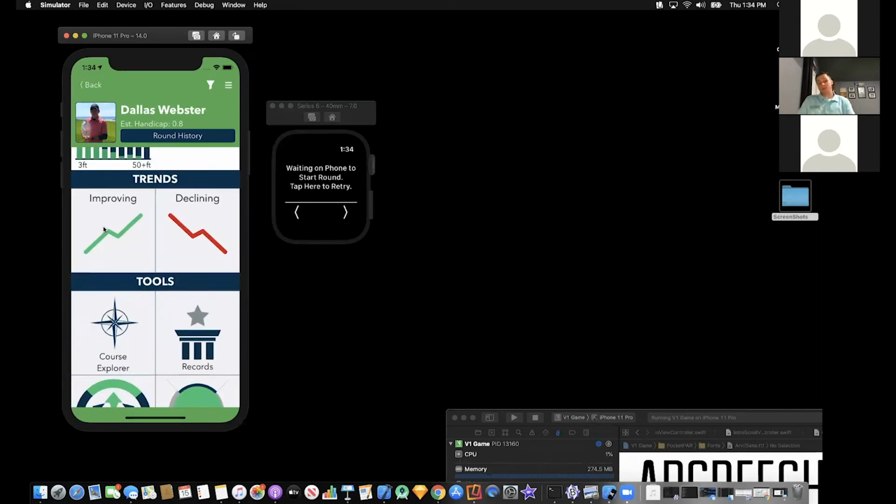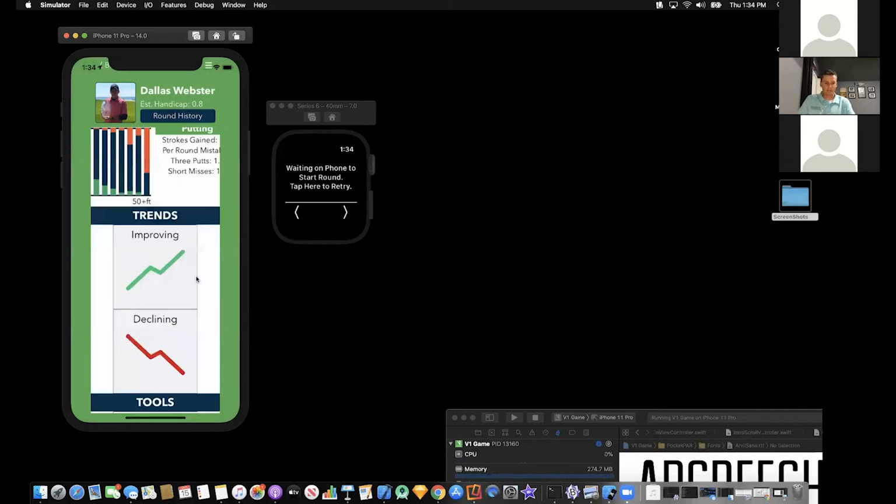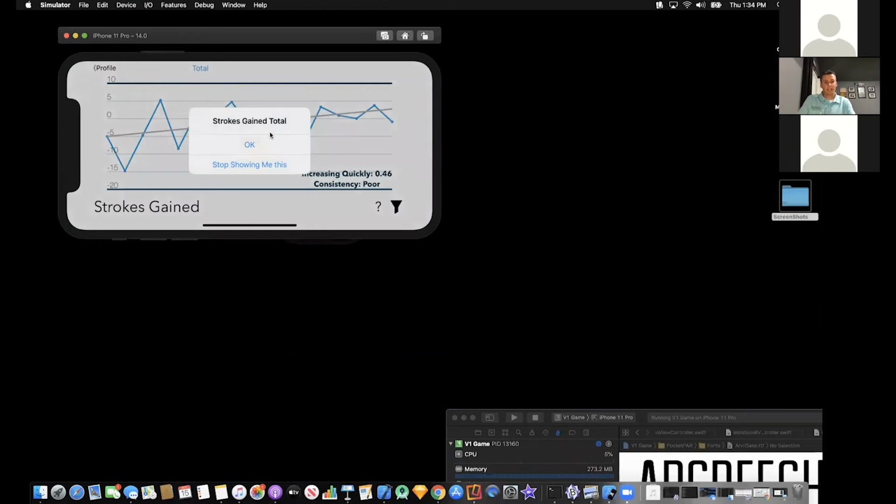We told you that the results were measurable, so I can literally go see if I'm improving or declining in certain fields. If I click on declining, for example, it's going to tell me right now I'm declining with my driving performance. I can click see details if I want to see that chart. I told you I've been practicing less and using V1 Game. It's showing I'm improving in a lot of areas in my game right now. Hopefully that's not just a coincidence that we're having this webinar, but if I click on it, it's going to start to show it to me.